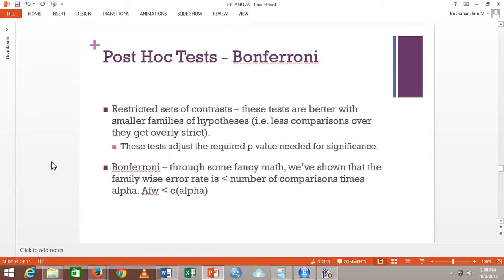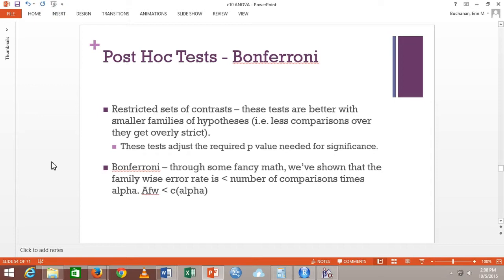So test with smaller numbers of families, so fewer numbers of groups. And what that does is it adjusts the p-value. So Bonferroni adjusts on alpha rather. So instead of setting alpha to 0.05, we're going to reduce alpha.